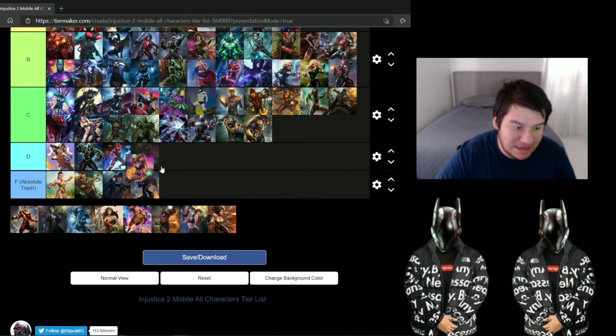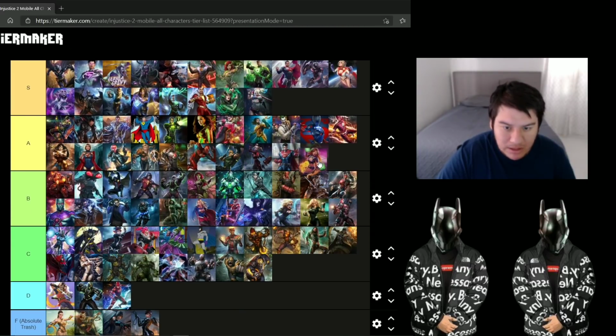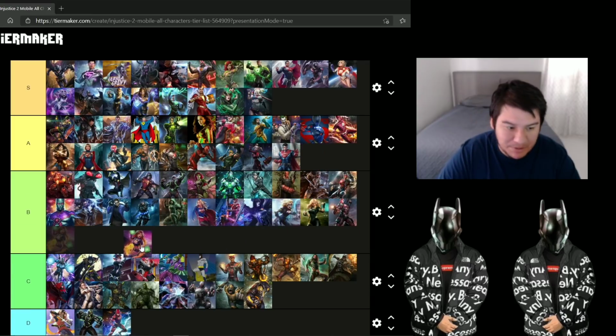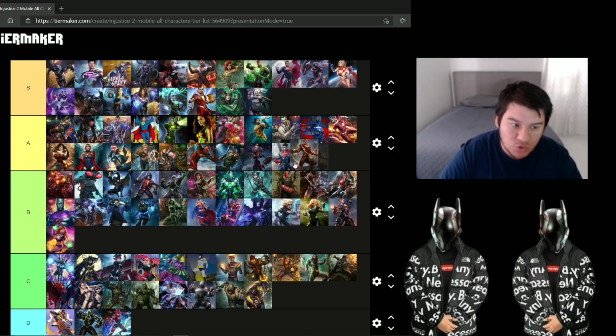Next character is gonna be Energized Starfire. I guess A tier character. She's kind of half naked, which is cool, you know, cool for me. But I don't know. I feel like they could have done a little bit more with the character. I'm going to put her in the B tier. Next character is going to be Silver Flash.